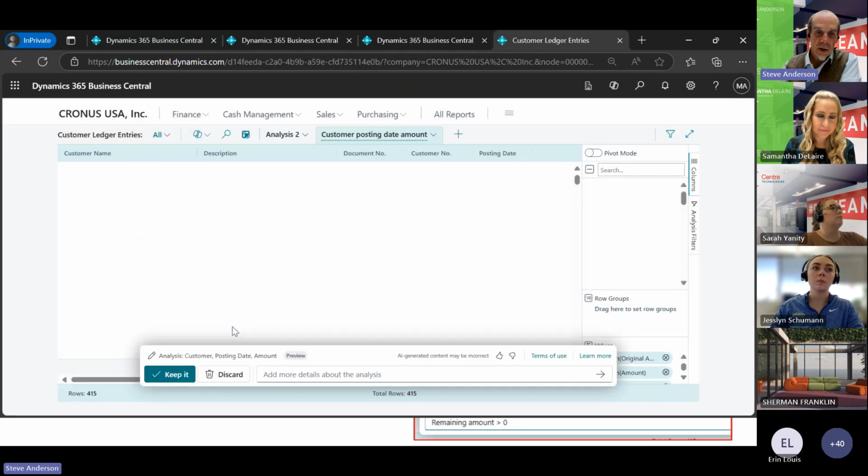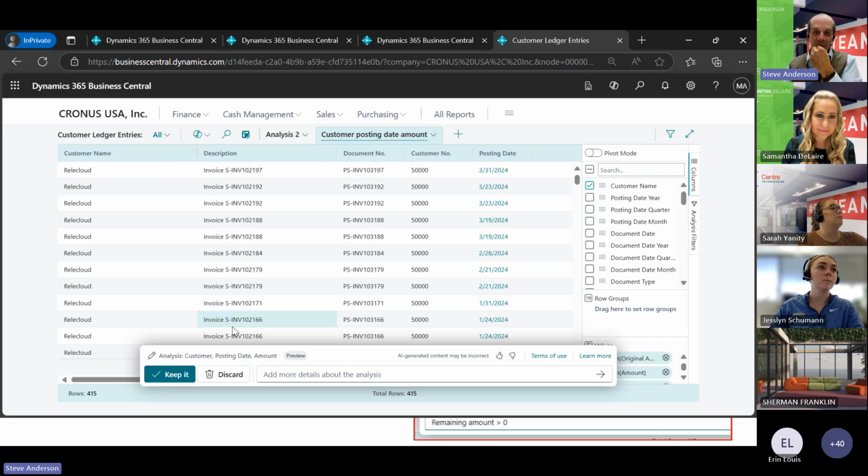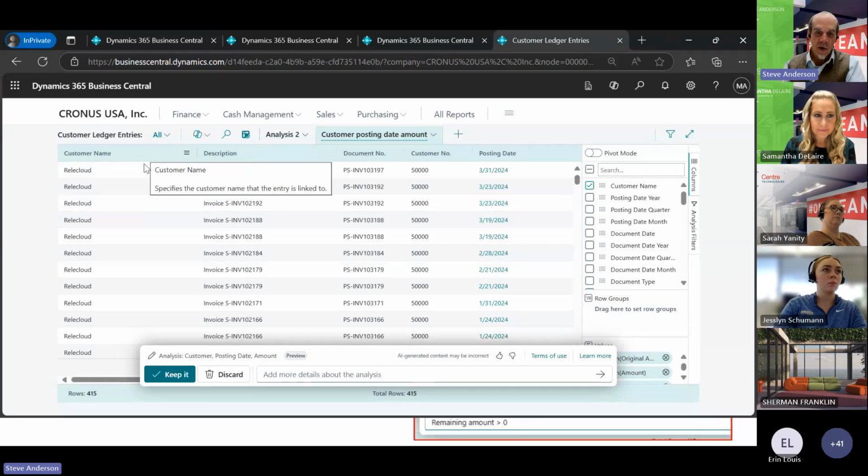I could have put some additional qualifiers on it. But you can see it started building a list, right? And it threw a few more fields on there because it probably thinks I want those. So the first thing you notice is I still have my prompt here, but it's built a different view of the list, and it also turned on the pivot table mode. So we're talking about a couple of things at once. This pivot mode, we're not in a pivot summary yet. We've got our list fields, and I'll show you in a minute how we can drag and drop fields on there like you would normally do in a pivot table.